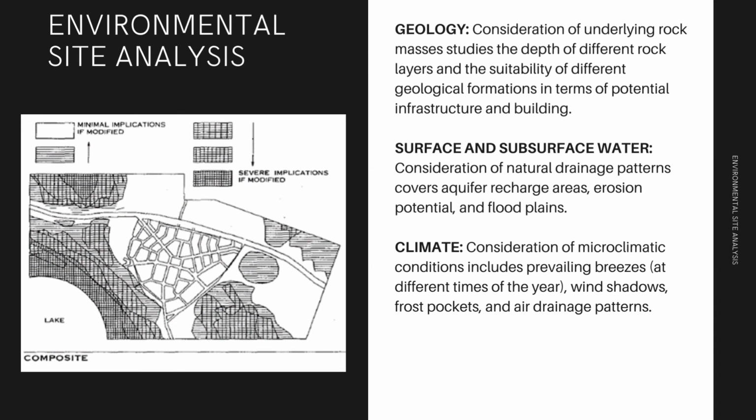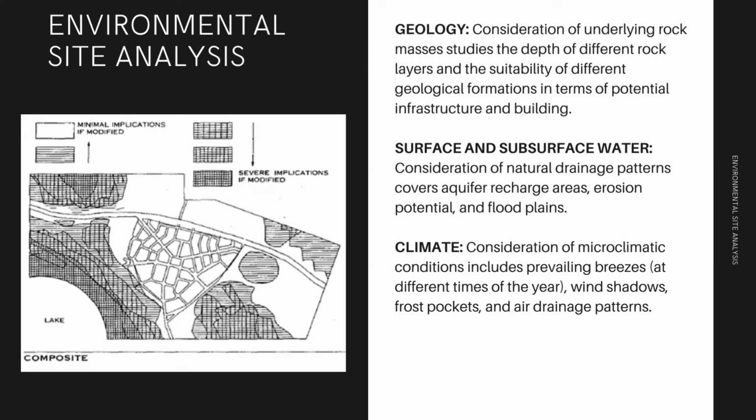bats. Fifth is geology. Consideration of underlying rock masses studies the depth of different rock layers and the suitability of different geological formations in terms of potential infrastructures and building. So, it is important to examine the site first, like what the background history of the site is, when excavating, stability of slope, bearing capacity, and what kind of foundation to consider.